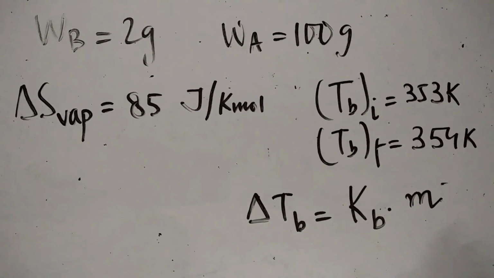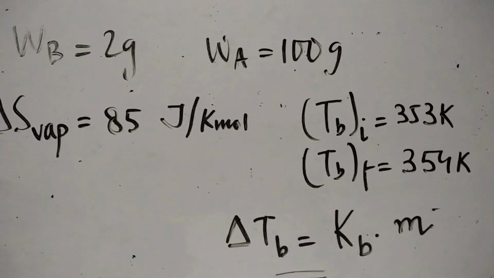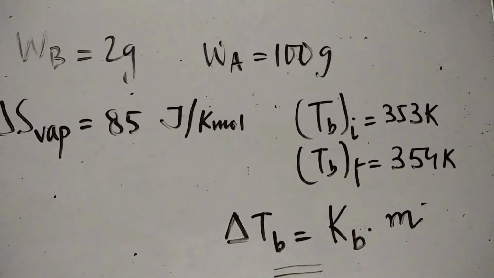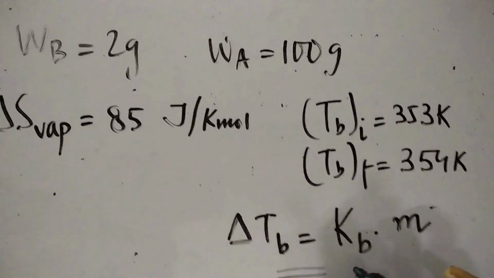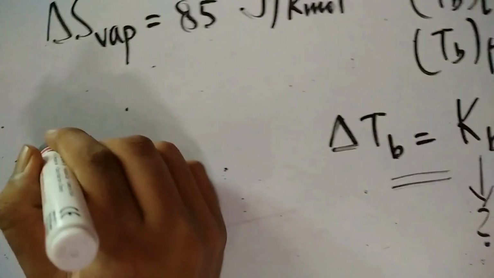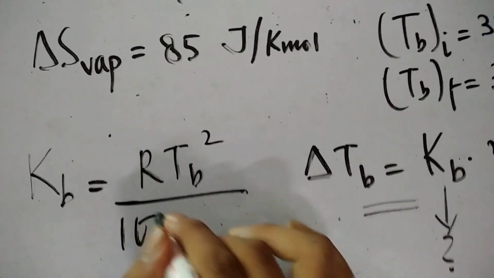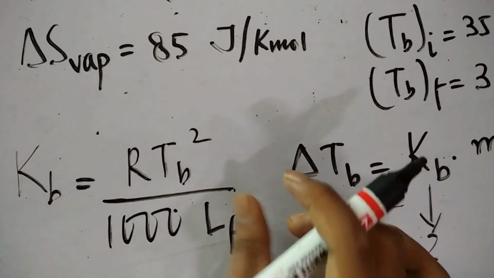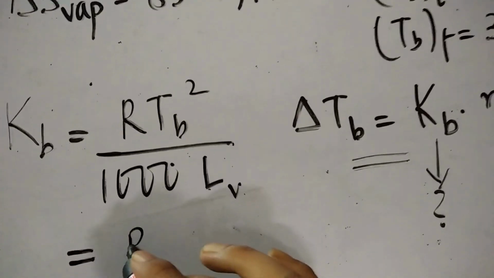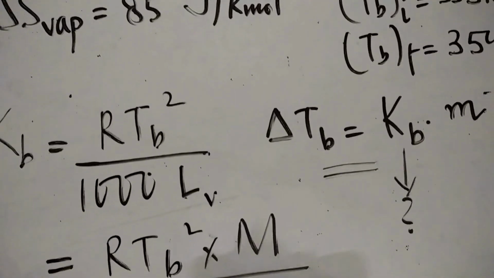Kelvin. Now we have been using this formula of elevation of boiling point commonly in many questions, and a point of difference in this question is that the value of Kb has not been given. So proceeding with the calculation of Kb, we know that the formula of Kb is given as R T_b square by 1000 L_v, or L_v rather, the latent heat of vaporization. And L_v in turn is equal to R T_b square into the molar mass by 1000 into delta H of vaporization.